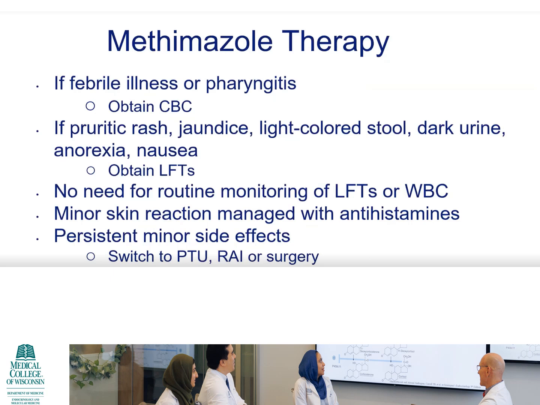So I mentioned methimazole therapy and the complications. If patients develop a febrile illness or pharyngitis, we want to check a CBC and look for agranulocytosis. If they develop symptoms of liver disease, we check LFTs, but there's really no need for routine monitoring of LFTs or white blood cell count. Minor skin reactions are often just managed with antihistamines. If they have persistent minor side effects, we can switch them to PTU, radioactive iodine, or surgery as a modality for treatment.